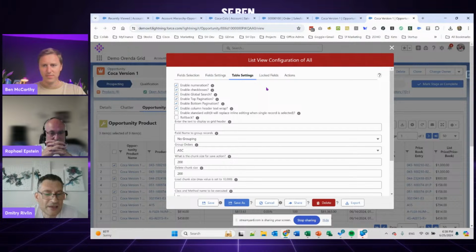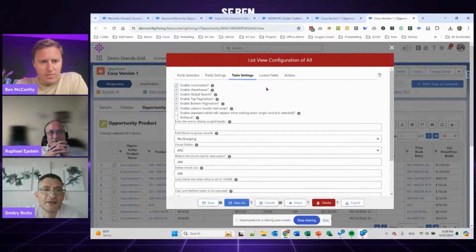It's very, very flexible. What about deletion of records, for example? Yes, it can also be restricted. But we have a big but. First of all, we are using the standard Salesforce CRUD mechanism. It means if the current user cannot delete something, you will not even see this option in a grid. The same idea for creating a new item.